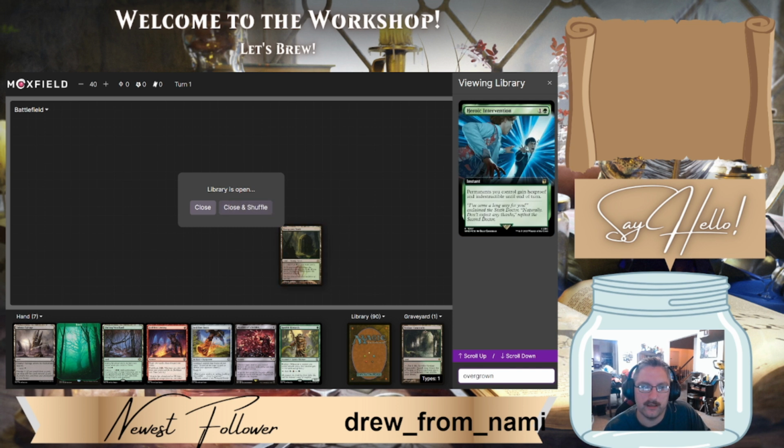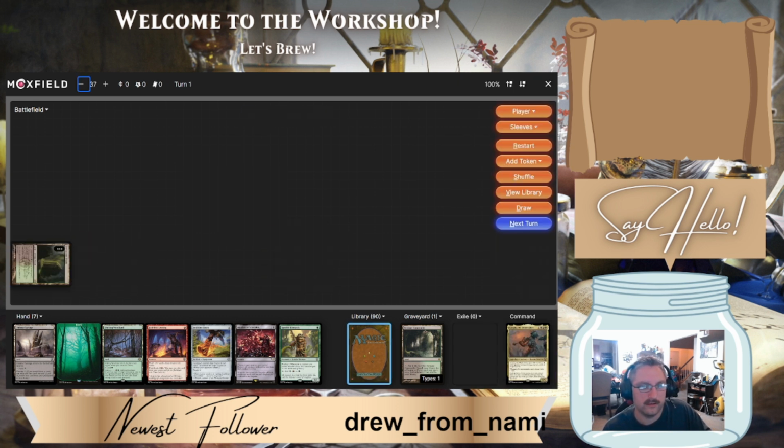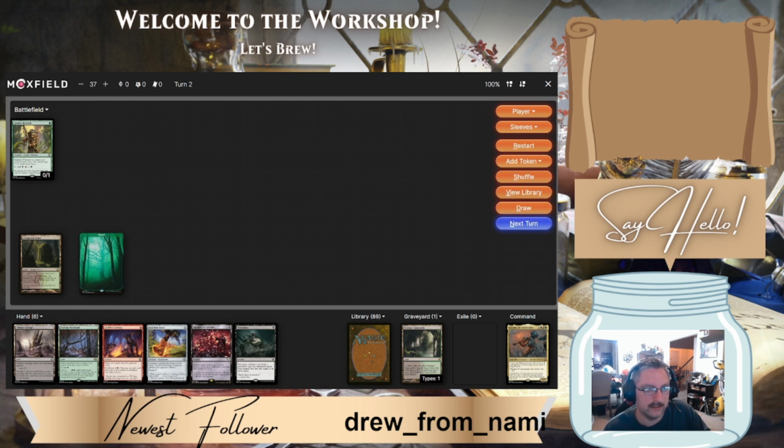We're gonna put that on close, shuffle. We're gonna lose three. Tap that. Play that. Fine, we won't get all our value. We'll do that.